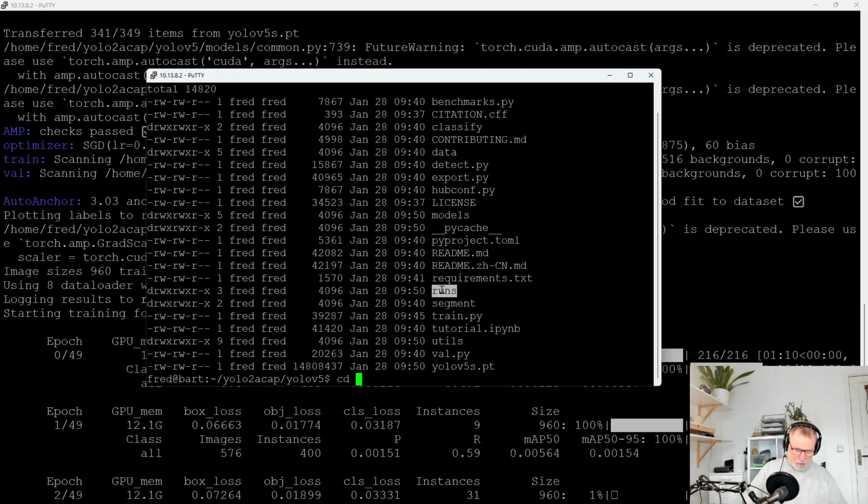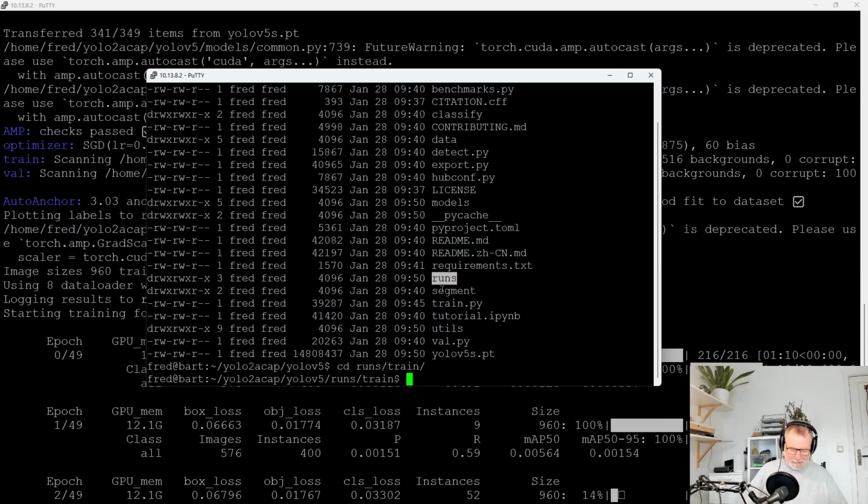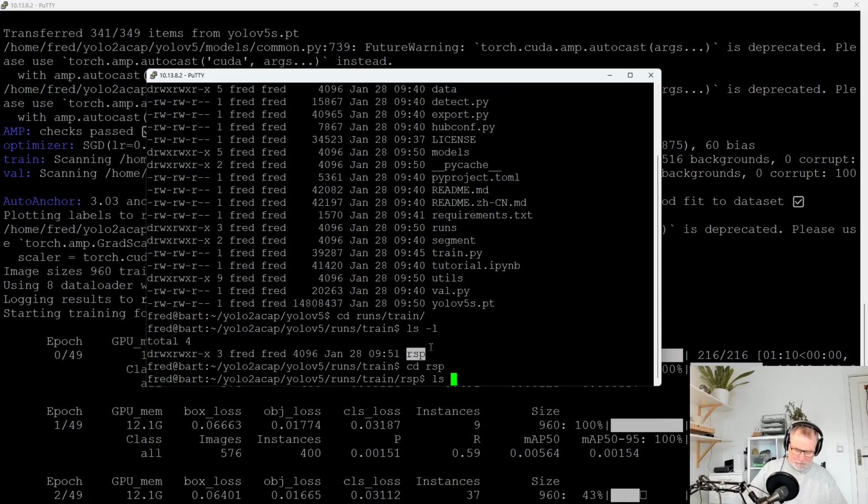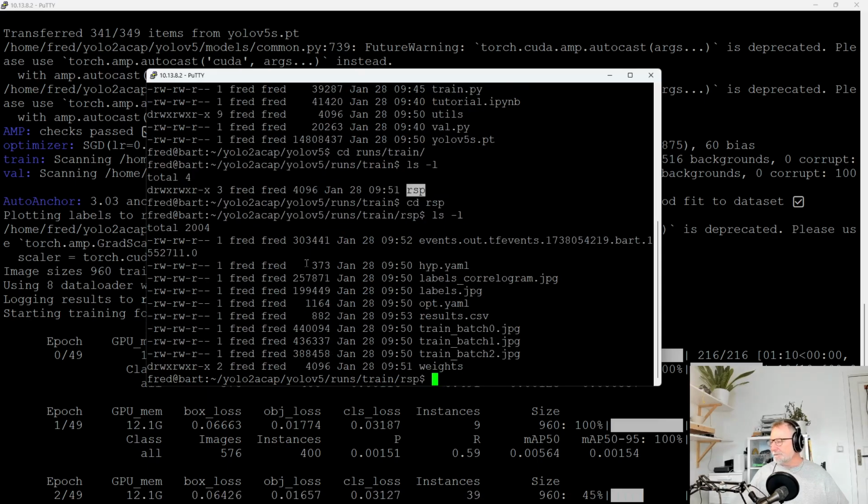Once it starts training, there will be a subdirectory called train. Looking in here, we have the name RSP that we gave the model, which stands for rock, scissors, paper. I wanted to have a short name. This is currently ongoing, so we can go into it and look at what is going on.